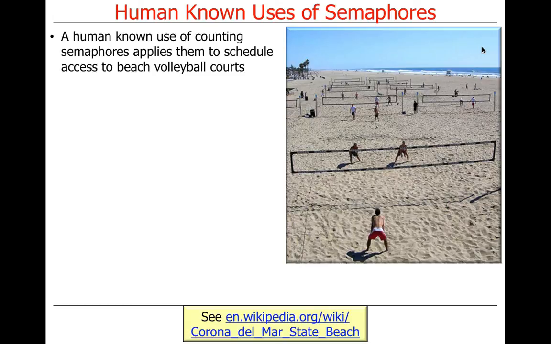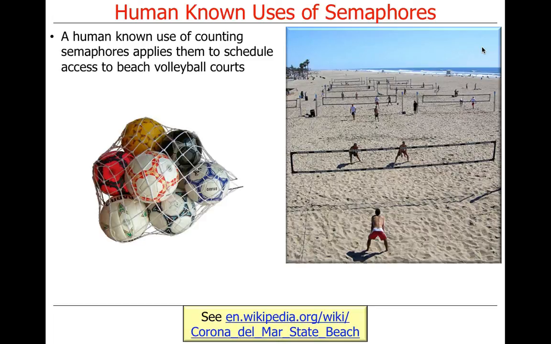So on any given weekend, you'd go down, and maybe there'd be 5 courts or however many courts there were, 10 courts. And there'd always be way more teams that wanted to play beach volleyball than there were available courts. So how do you have a protocol for mediating access to the courts? Well, what we would do is we would have a basket full of beach volleyballs. And the protocol was whenever teams wanted to play, they would send a representative over to the basket. And if there was a ball in the basket, the team could take the ball and then go play on the court that the ball corresponded to, or any free court, didn't really matter.